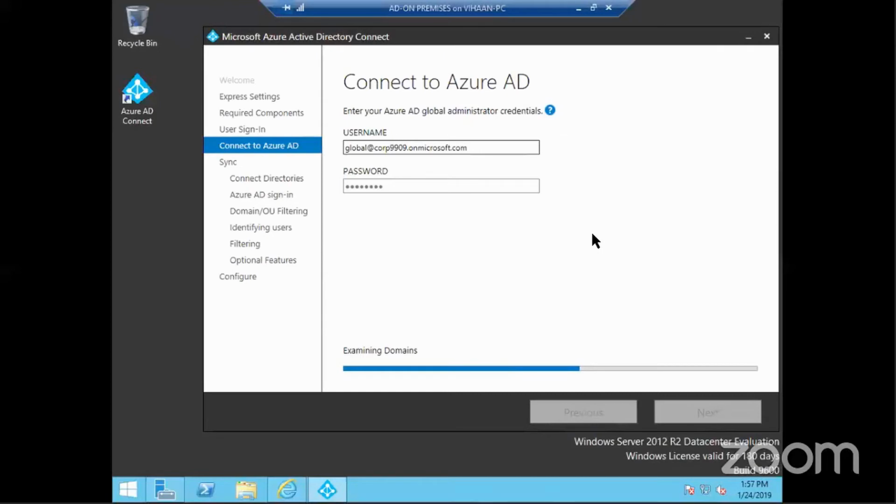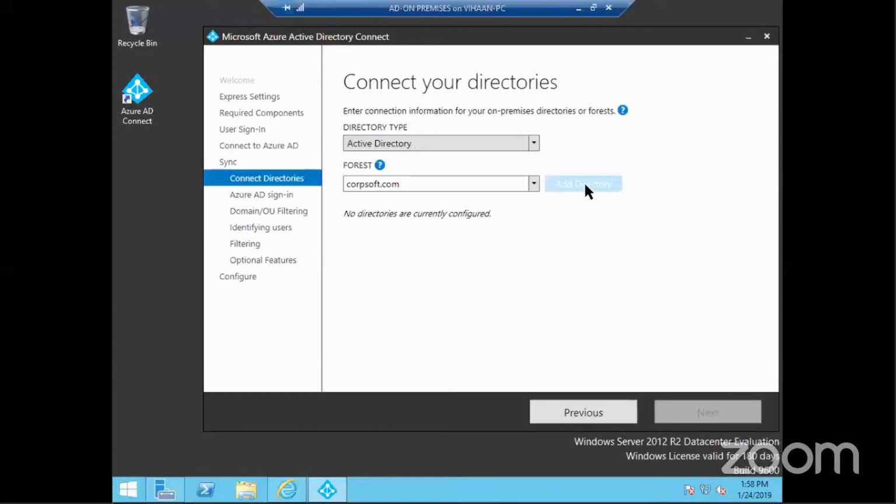So what is the best practice? If the database is on a different machine, then even if the sync service crashes, my database is on a different machine, so I can rebuild immediately. For a high availability perspective, SQL is mandatory. Those are the two reasons.